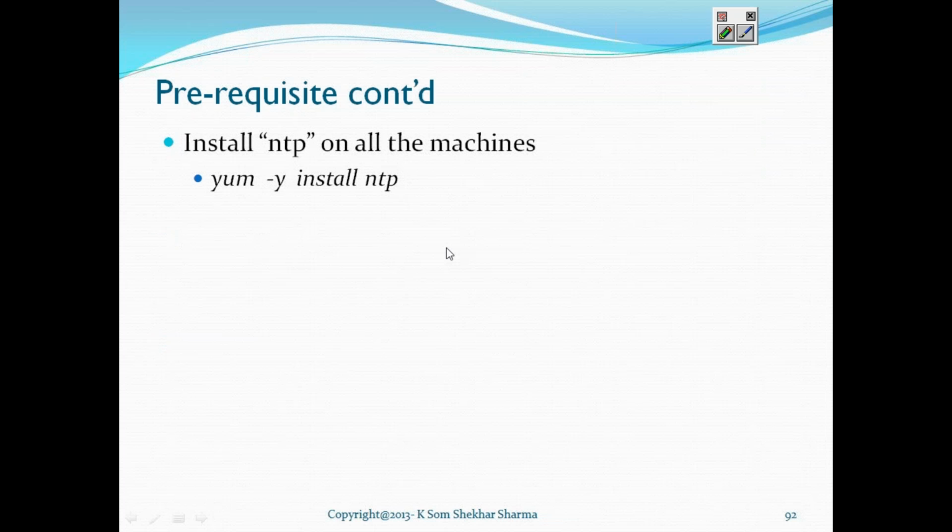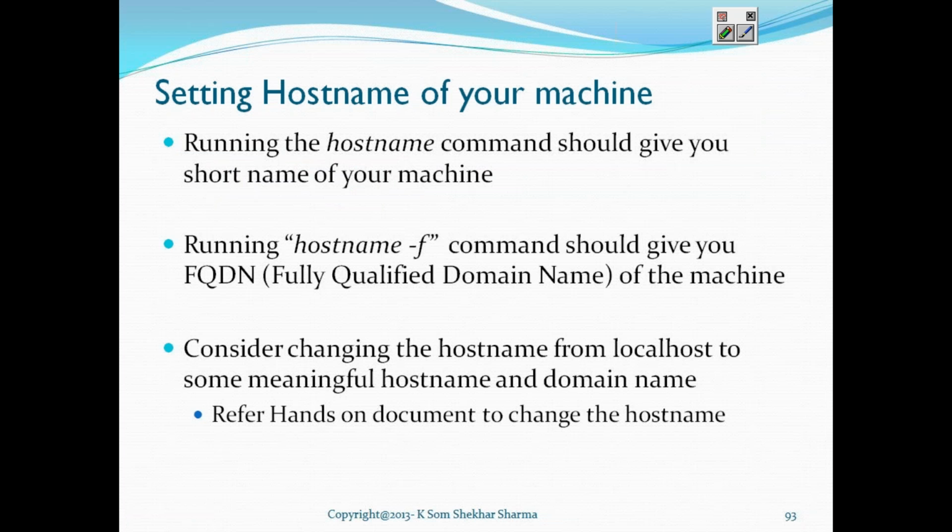Now this is the Network Time Protocol which we need to use, and this is very important because Ambari will also ask you to install NTP if it is not present. But still it's mandatory that NTP must be installed, or a lot of other components like HBase or Kerberos might not work. It's also good to work with the fully qualified domain name, because after some point, when you are configuring Kerberos or any other stuff, Kerberos specifically requires a fully qualified domain name. So we'll see how to do that.